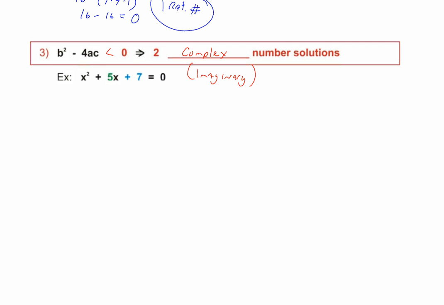Okay. What is an imaginary number? Well, think about that. Let's do this one and I'll show you. Go ahead and figure out the discriminant here on this one. Again, you're doing b squared minus 4ac. And you got a negative 3, right?